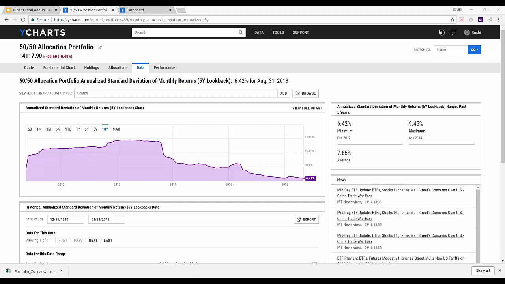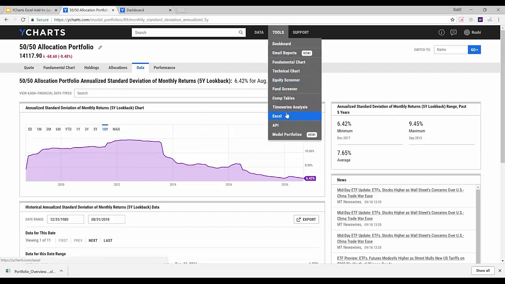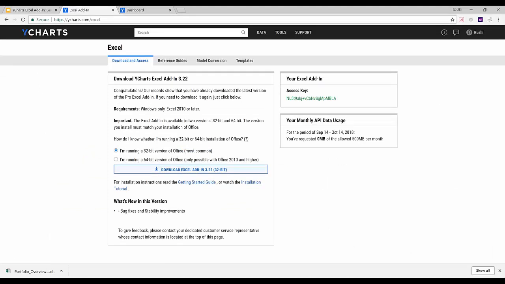Now, the first question that we had come through is, how can I get the YCharts Excel add-in connected to my computer? Sure, so I can definitely answer that, and it's pretty straightforward for all of you new users here. If you hover over Tools and click on Excel, it's going to take you to the Download and Access tab. So right here, you can check within your Excel settings whether you have a 32-bit or 64-bit of Microsoft Excel. And right when you click this download button here, it's going to download an Excel wizard and the Excel add-in file, and it'll add it right to your Microsoft Excel. If you need any assistance with this in your current client, feel free to reach out to your account manager. If you have any questions as well, you can definitely reach out to your point of contact, and we can help you get this on your computer.